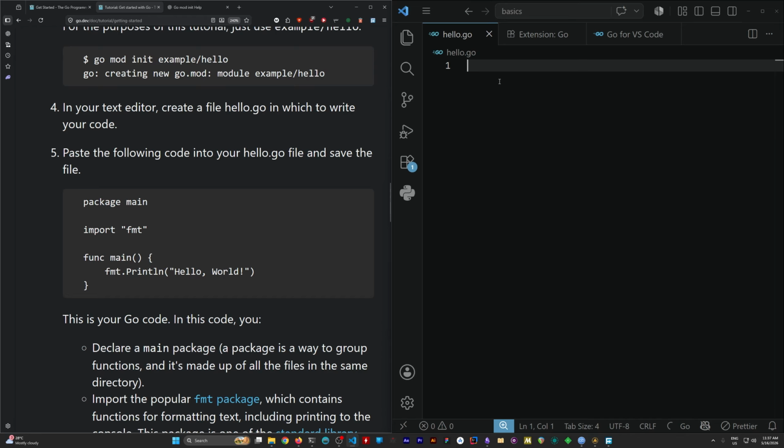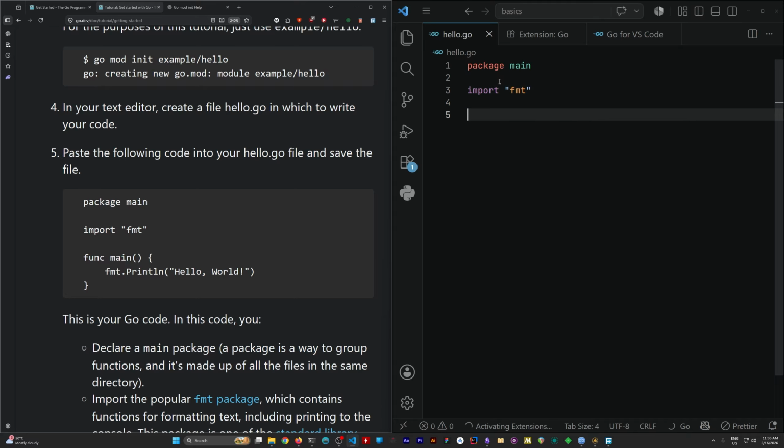Okay, so the first thing we want to write is package main, and then import fmt. Don't know what that means.